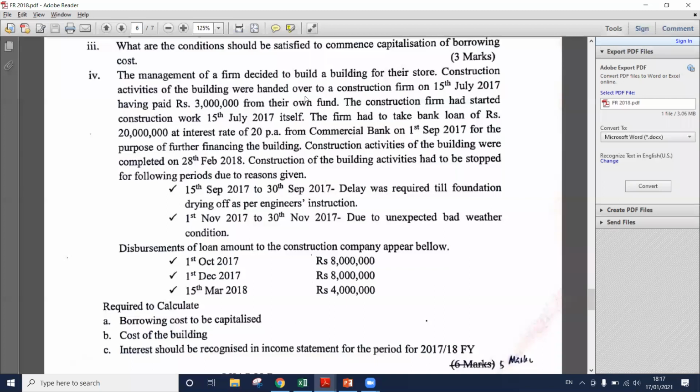අපේ own fund අපි ගාව තිබ්බ fund වලින් තමයි 3 million firm එකට දුන්නේ. හැබැයි building එක හදන්න මේ 3 million මදි. Because of that, we have obtained a bank loan of 20 million. තව අමතර 20 million bank loan එකක් ගන්නවා. Especially for the construction of this building. අපේ මේ purpose එකට especially අපි ගන්න මේ 20 million at a rate of 20%.